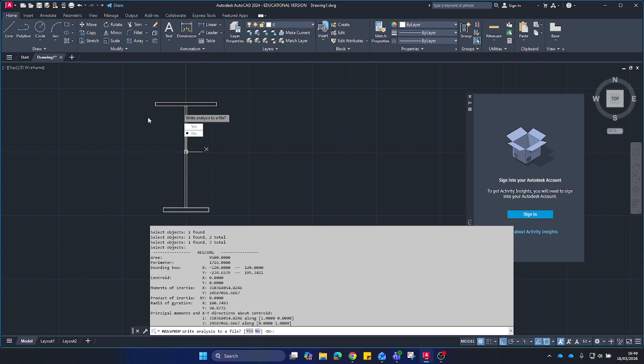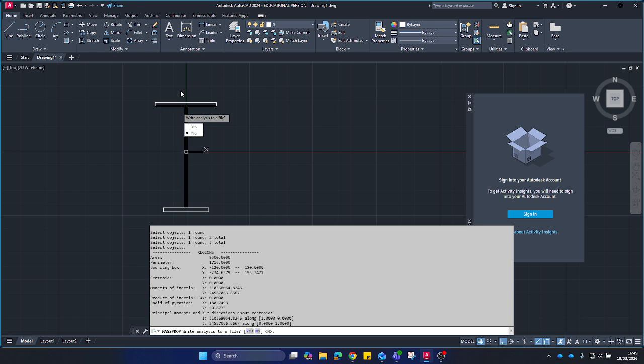I find this a very useful tool in AutoCAD, and we use this rather a lot in steel design or complicated timber engineering. It's a tool that a lot of people don't even know exists in AutoCAD. I don't think that this exists in SketchUp or Revit.